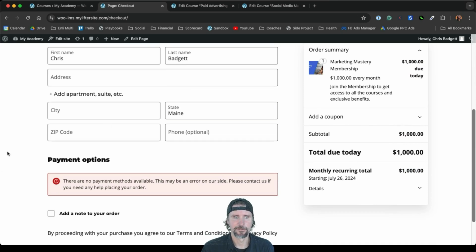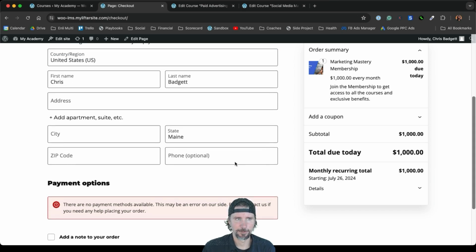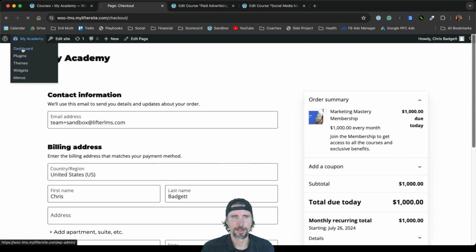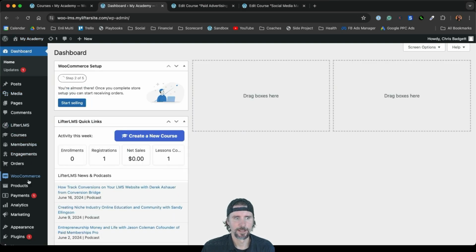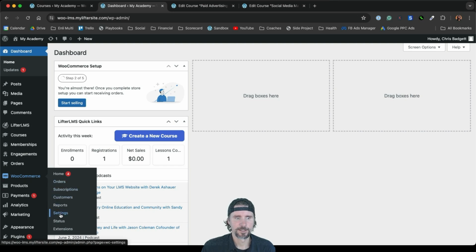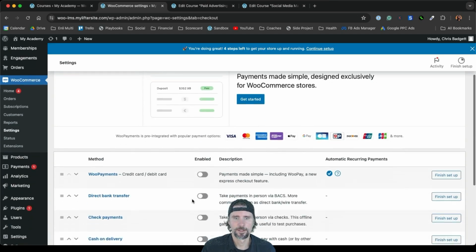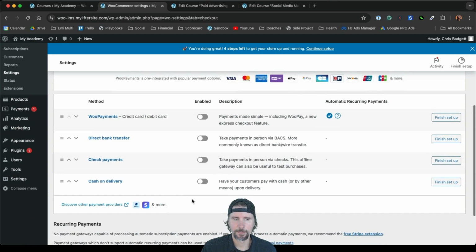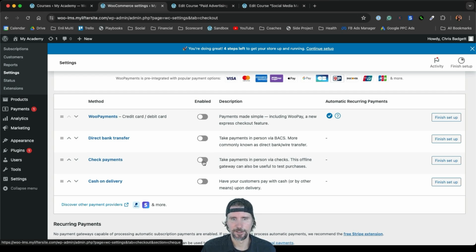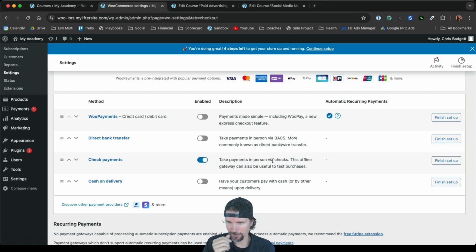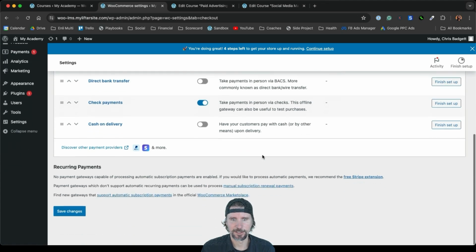You can see down here that we don't have payment options set up yet, so we need to set up some payment methods. So we'll jump into the back of the website, and under WooCommerce settings, you can see this payments tab right here. So there's a bunch of different options here. You can use the Woo payments that WooCommerce provides, and you can do where you just set that up and then connect it to your bank account and they handle it. If you take offline payments or check payments, you can turn on this payment gateway, which we'll use for testing just to show you how this works. And I'm going to make a couple more recommendations to you as well.